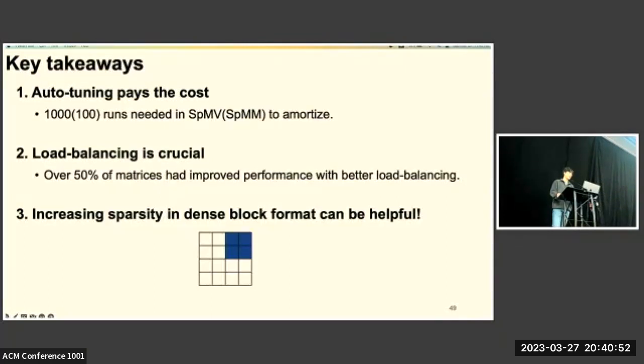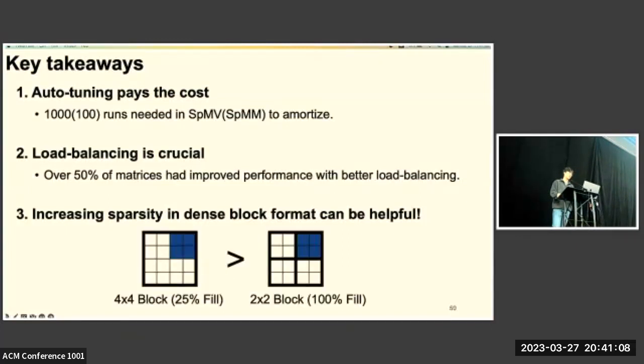Third, increasing sparsity in a dense block can improve performance, surprisingly. For example, if you see the sparsity pattern below, a human or expert would choose the 2x2 dense block size because this seems natural. But WACO found that the 4x4 dense block format was faster than 2x2, despite its increased sparsity. This was mainly because a larger block size can enable vector instructions in your CPU, even if we store more unnecessary zeros compared to those small blocks.